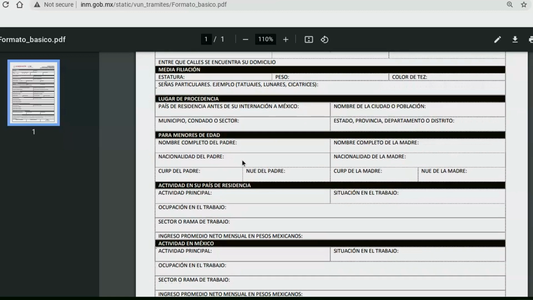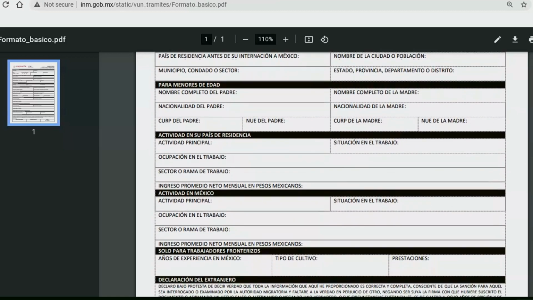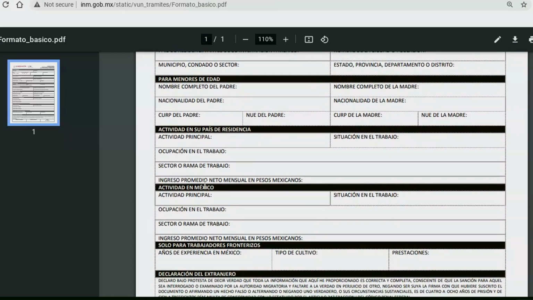I wanted to show you what I mentioned earlier because it's very important. When we talked about actividad, so why you're here in Mexico, actividad principal, again, you want to put there hogar. So hogar is what we put, and it was just spelled Hogar, just means I'm here because I want to make Mexico my home.